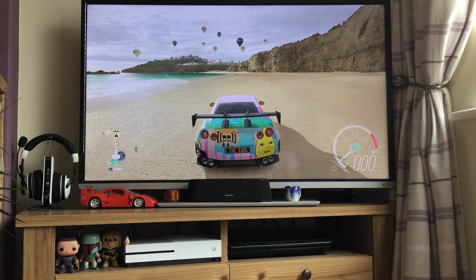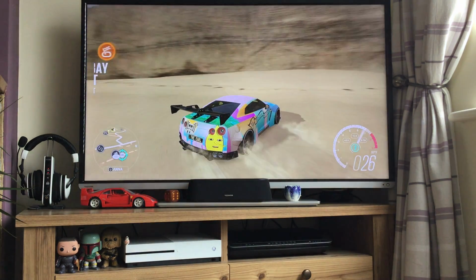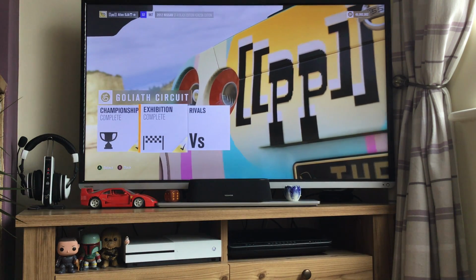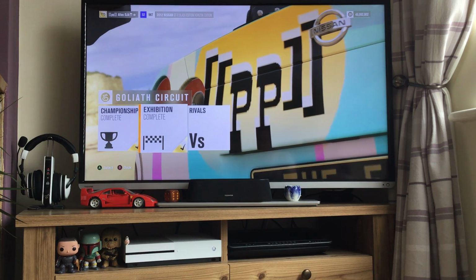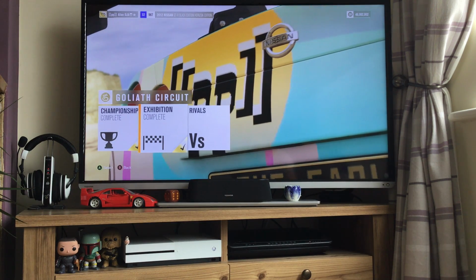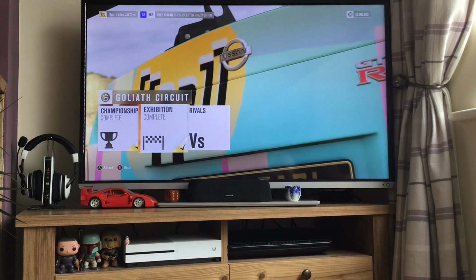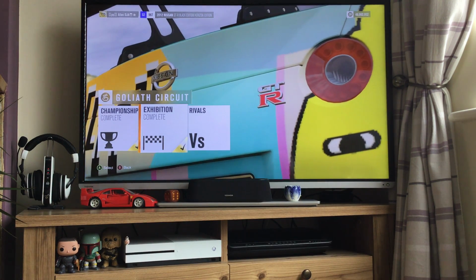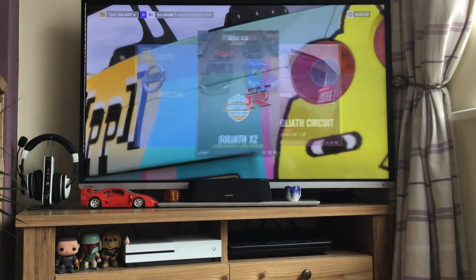Once you're here, you're going to want to load up your Goliath, which is just here. As you can see, you can do either a championship or an exhibition. I'll get to more about championships in a while. However, just for the sake of this, if this is your preferred method of racing, then you're going to want to hit exhibition.